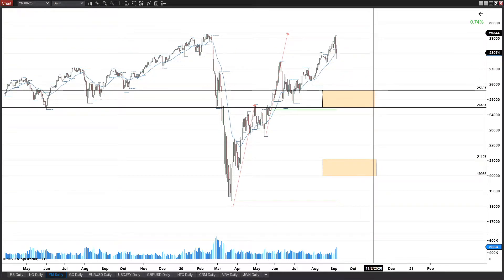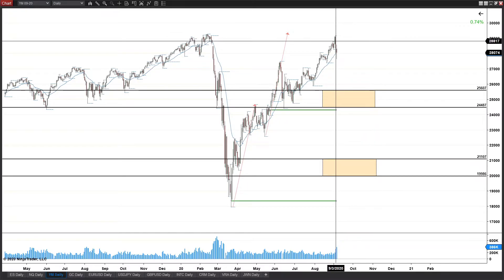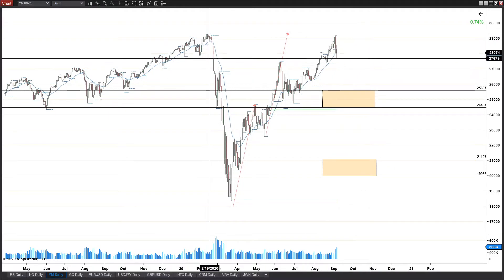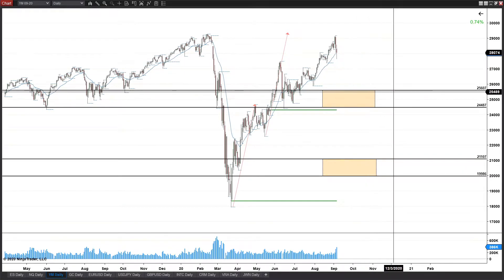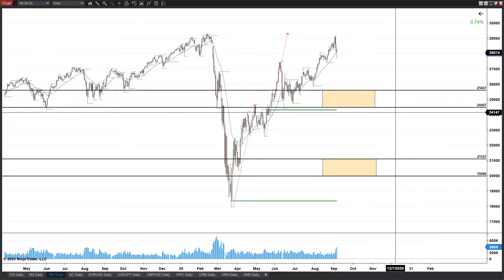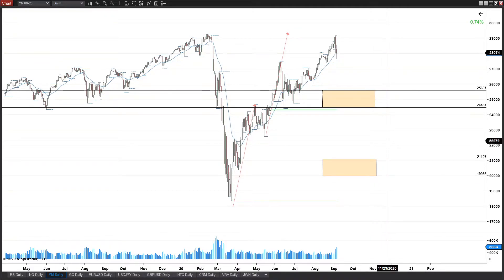Maybe being the slow one to the party is the Dow's advantage — it hasn't really needed to pull back and has been cheap. Now that everything else is pulling back, the Dow has a chance to rocket ship to the upside. Alternatively, sellers are holding the highs very aggressively. If successful, this could fall all the way down to 21,000-20,000. Buyers need to not let this slide far — I wouldn't want to see it dip much below 25,000, maybe 24,487 at most.